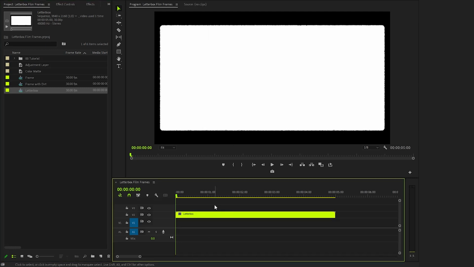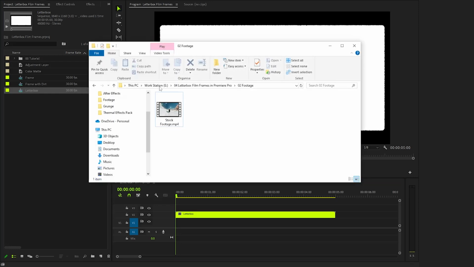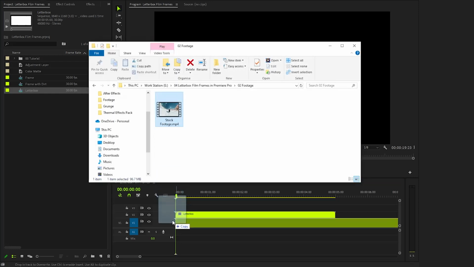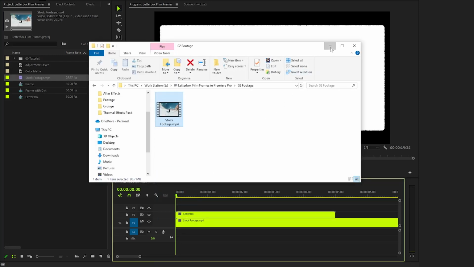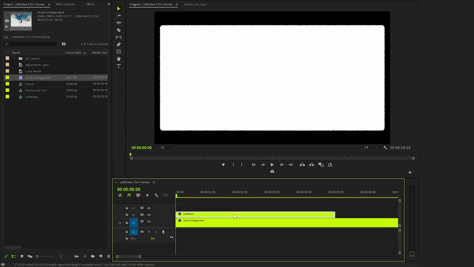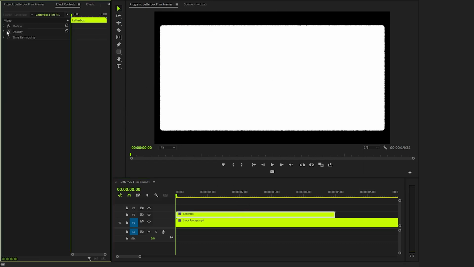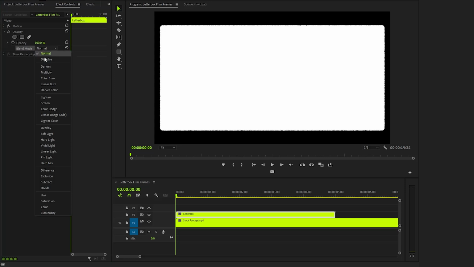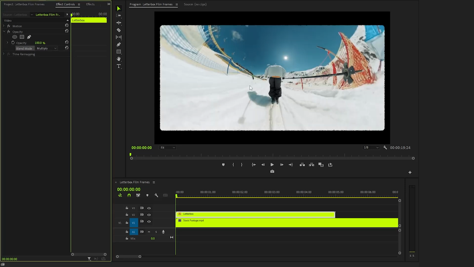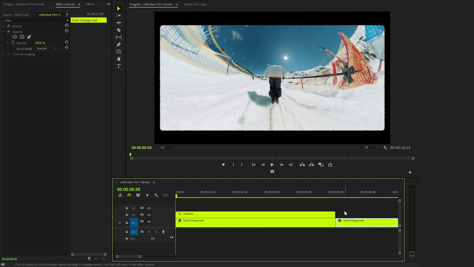It's time to enrich the Letterbox with a video that will captivate our audience. I already have a video footage on my computer. To begin, simply drag and drop the video onto the timeline. Once that's done, let's focus on the upper Letterbox. Locate the blending mode property and select multiply mode from the drop-down menu. This action will allow the video behind the Letterbox film frame to blend in, creating a cohesive visual experience subtly.